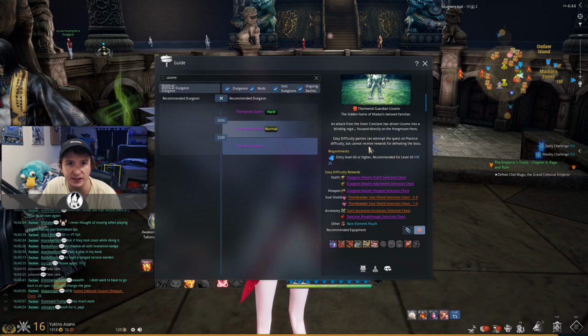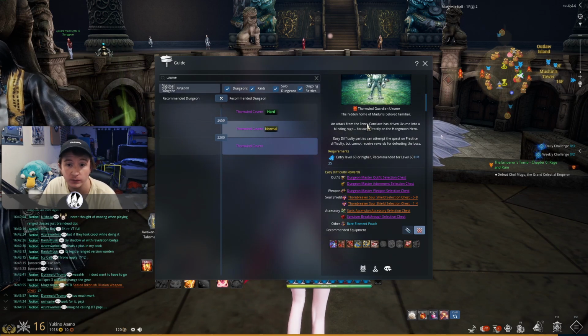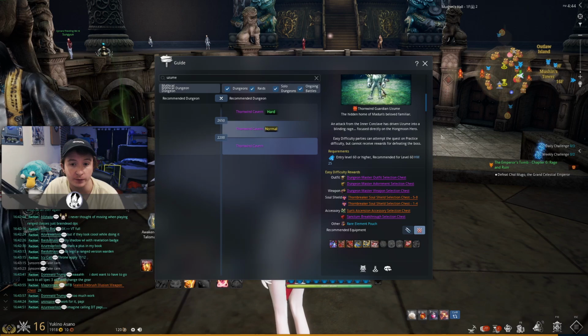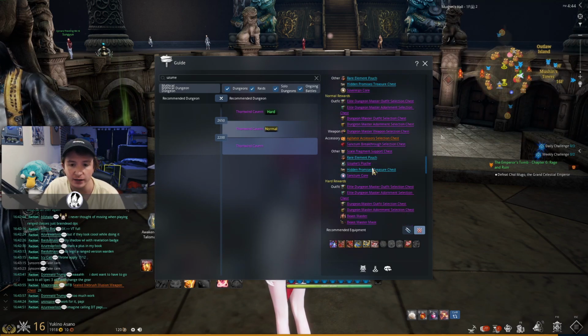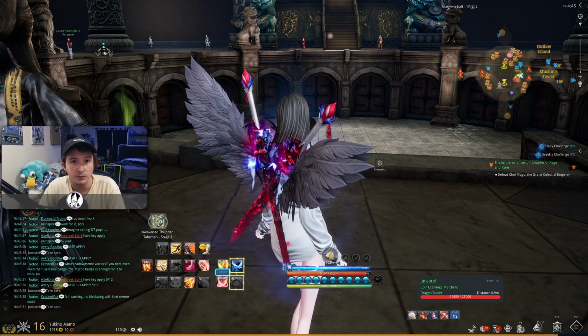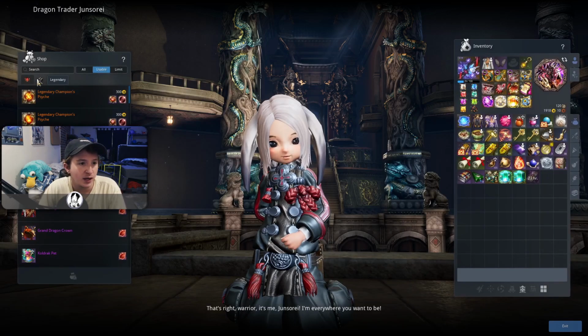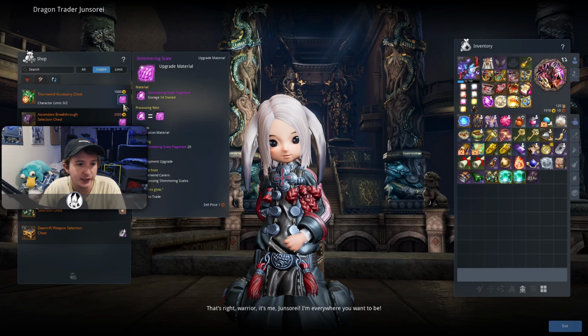And just for reference, the next highest tier of ring and earring are the Uzume ring and earring, which used to drop from Thornwind Cavern. It doesn't exactly show on the drop list right now, but that doesn't mean it still doesn't. But right now, you can purchase them from our good friend Dragon Trader Jinsore, and she has them available for 1,000 gold and 10 nocturnal scales.